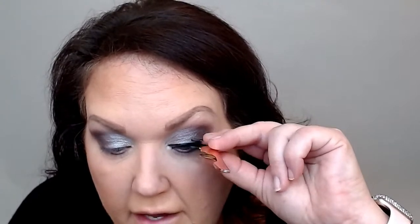Now, because the ends of my lashes get curly, I'm going to pull that off the lash that it was on. And now I can take my lash. I'm looking for the shorter end to go on the inside, and the longer end to wing out. And then, let me see how I can do this where y'all can see. I'm putting them in the holder just like that. And all I have to do is aim for that line, because they're gonna stick. Yeah, it is that easy.